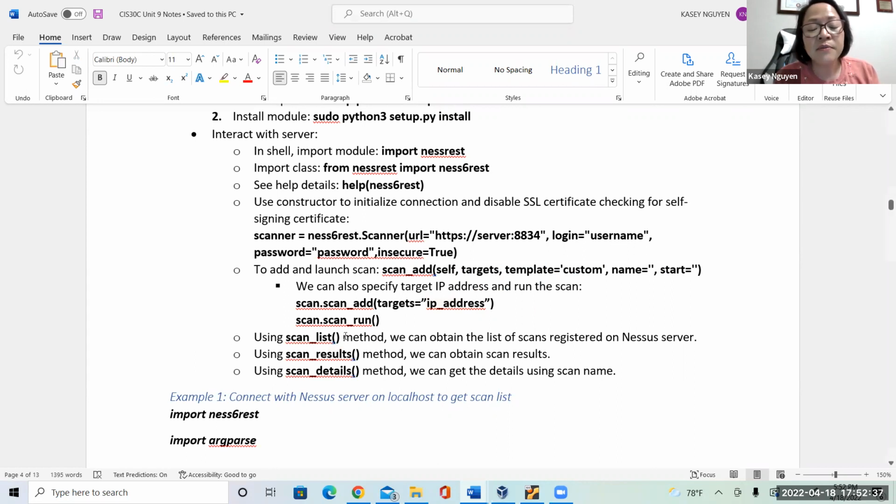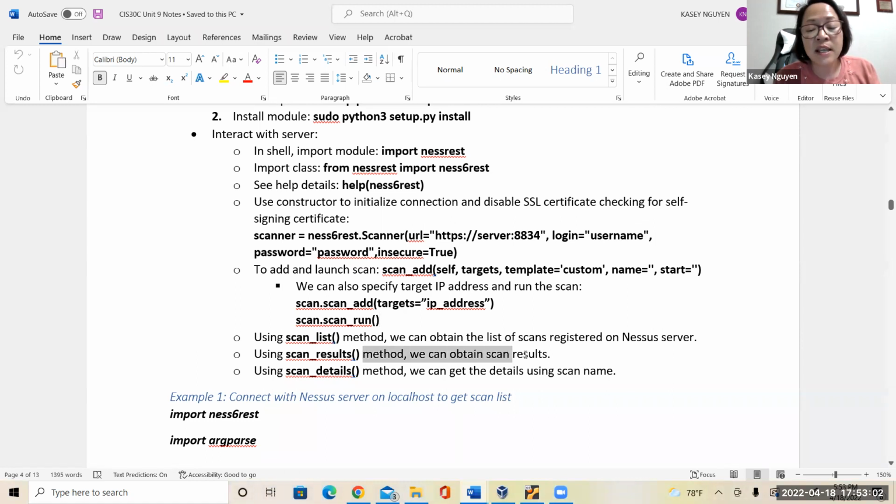Now, it also comes with other methods like scan list, scan result, and scan details. So just like how after we scan, we would have a list of our vulnerabilities, you can use your scan list method to list the details in your scan. So it gives you the scan list information on that server.